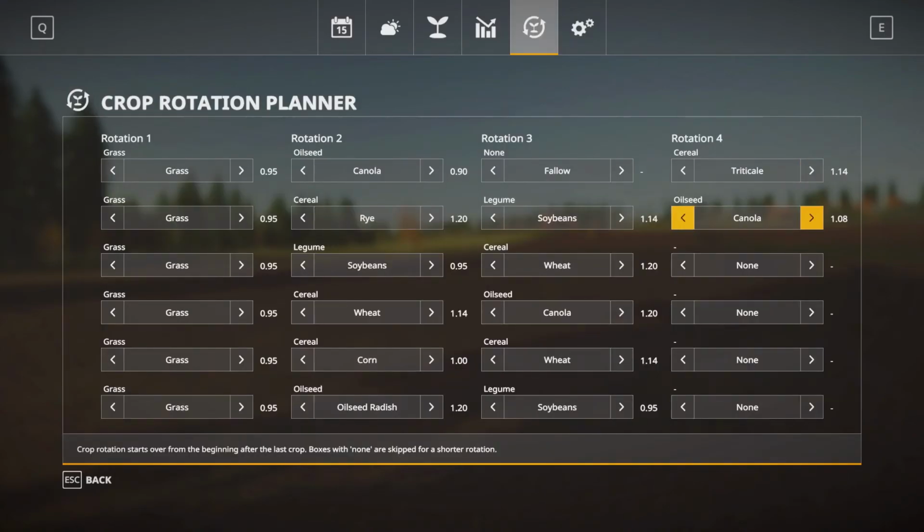I want to plant canola next year, canola or soybeans. I was planning on planting oilseed radish as a cover crop, and that would take our canola yield down to 81%. I believe I'm reading this right. However, triticale, had we just left it in there, 108%.